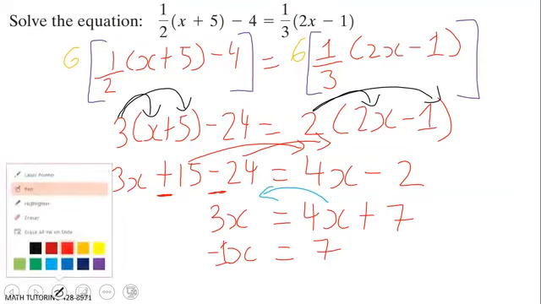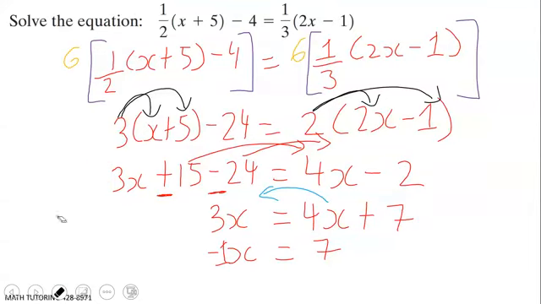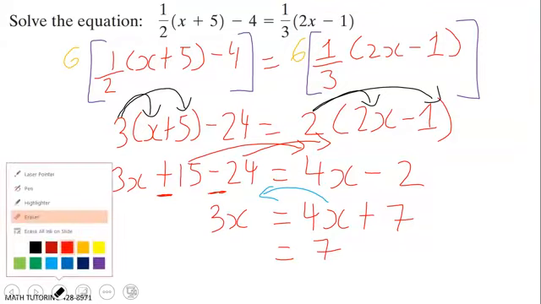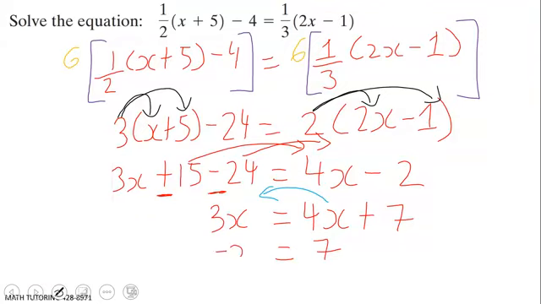So in order to completely isolate x, we're going to divide both sides by what? By negative 1. Dividing both sides by negative 1, the negative and negative cancel out, and we have x equals, what is 7 over negative 1? Well, that's indeed negative 7. So the answer that we receive is negative 7. And now we're done.